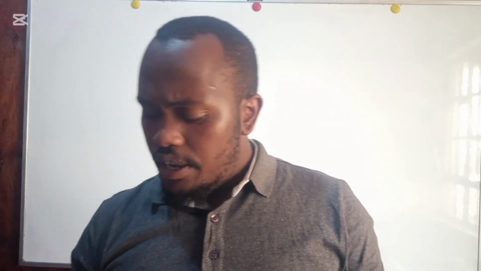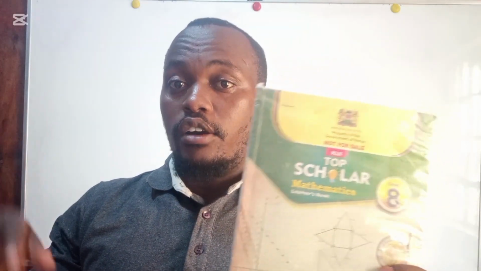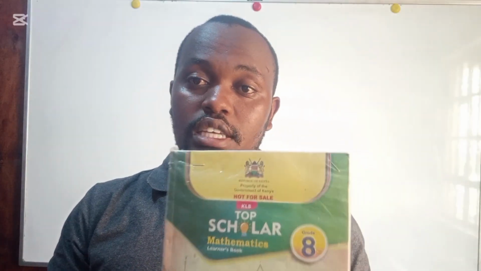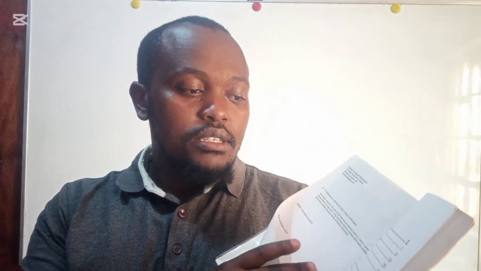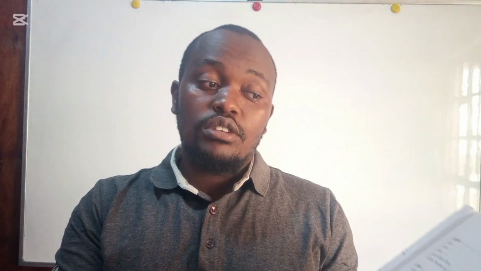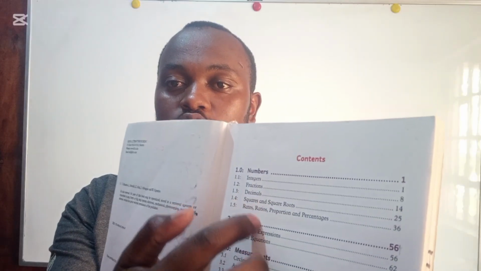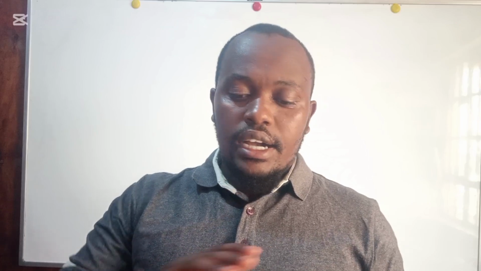This topic, if you look at this book, we are going to rely both on this book and of course grade 7 content, because I understand most students have not gone past the first topic in grade 8. If you open this book, the first topic is numbers, and the topic is also repeated from grade 7, although different content is taught under that topic. So the lesson today will cover both grade 7 extensively on numbers and grade 7 and grade 8 integers.